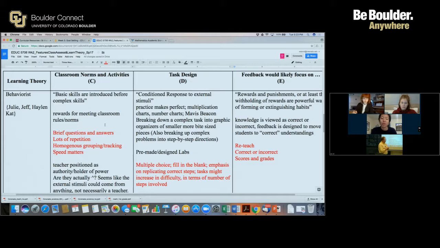What often happens, and what can be misinterpreted, and you're going to get more of this in the readings for the week coming up, is that just because the tasks are increasing in difficulty doesn't necessarily mean the reasoning has changed. It's just more steps involved, more things to recall, more places to make mistakes. Just because something is more difficult doesn't mean it's at a different type of reasoning level. But we'll touch on that a little bit more next week. I think some of this is pretty familiar to what was before. Any questions about behaviorist before we move past this?